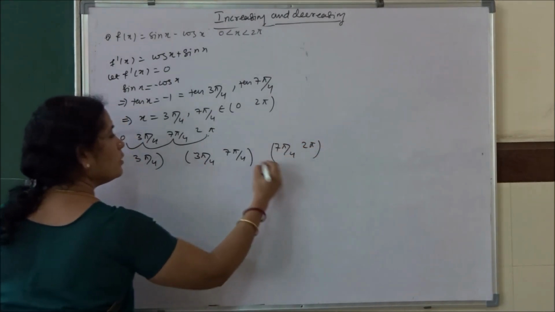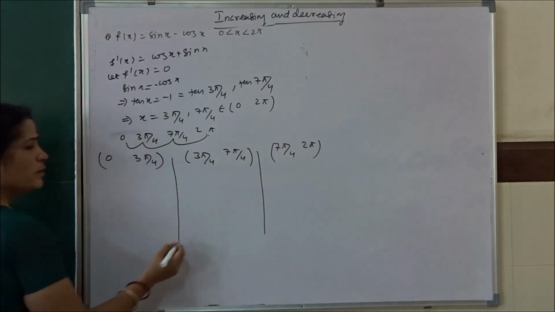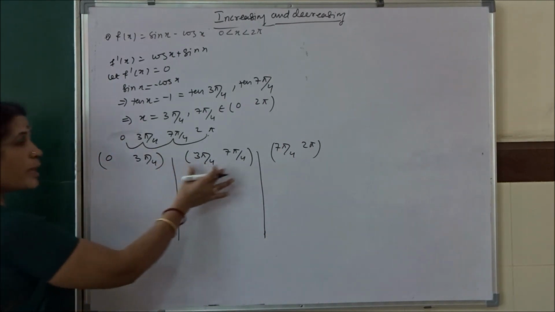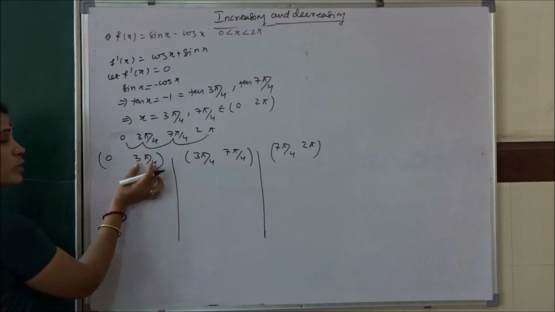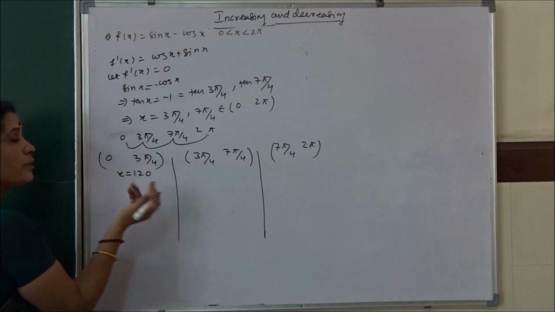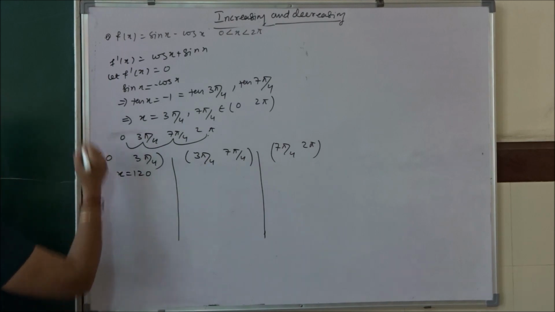Clear to you? Okay, don't go for a number line, there is no clarity in a number line. That's why I always do it like this, with the interval part. Now 3 pi by 4 means 135 degrees. Take a value near about 120 degrees on the left. Now I am substituting it where?